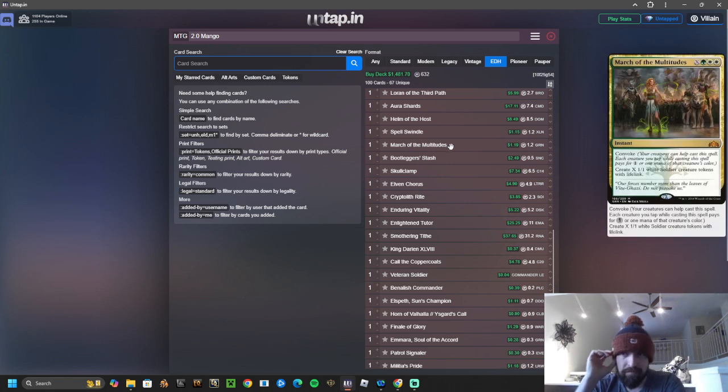We have March of the Multitudes. In testing, this card is bonkers. So it's 2 white and a green and X with Convoke. It says create X 1/1 white Soldier creature tokens with lifelink, which is a big difference. And then you can tap creatures. Every creature that you tap adds 1 mana to make this bigger.